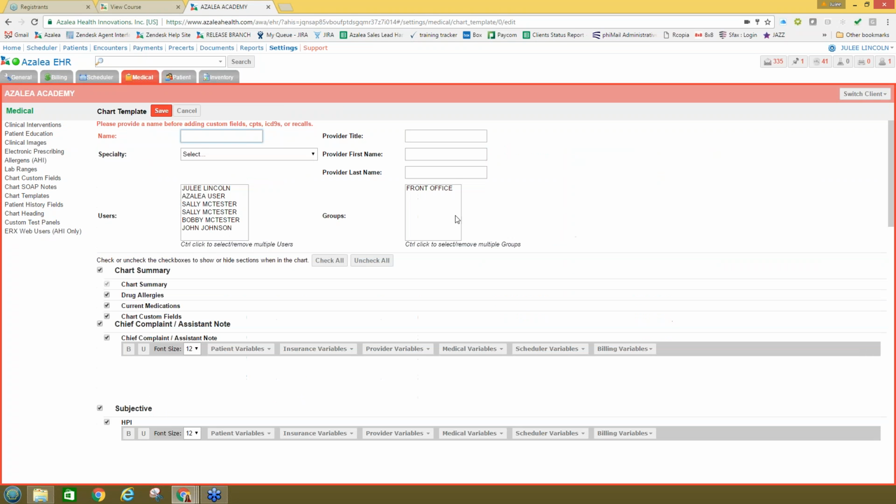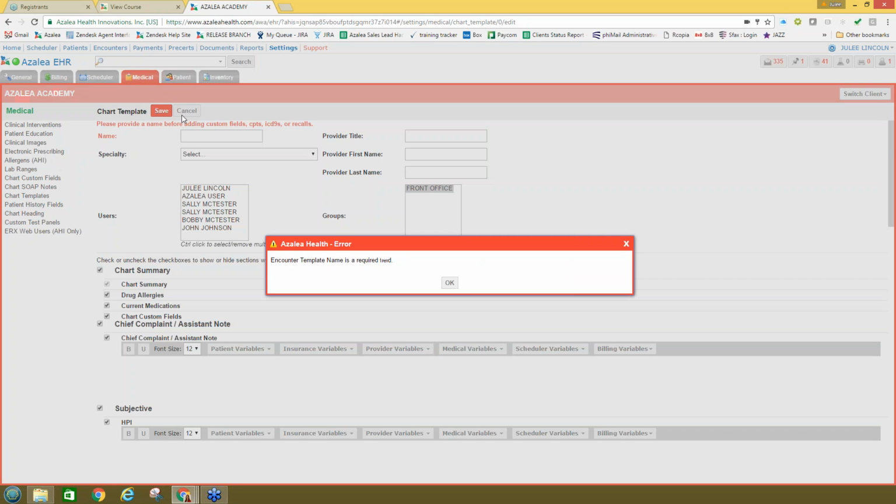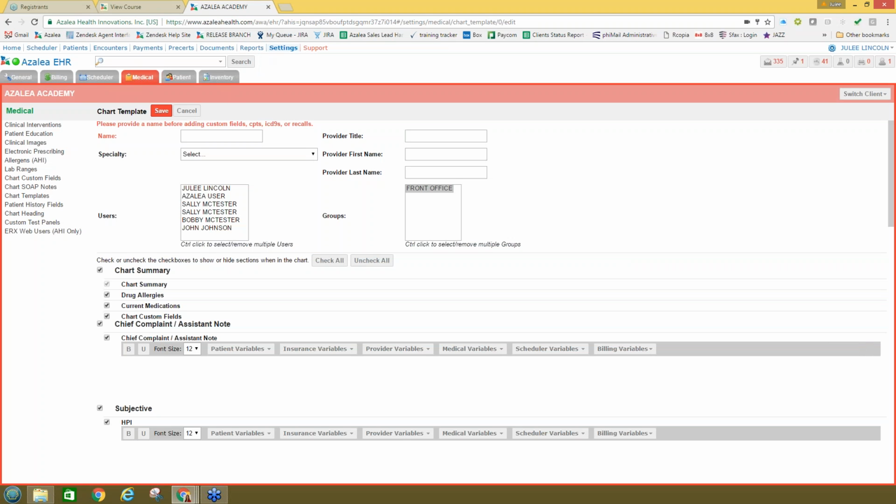And let's just do a new one here. And then just make sure that they have front office access, and then save. That way, if I join the practice next week and someone adds me to that clinical group, I automatically get access to all of the templates that had that group.